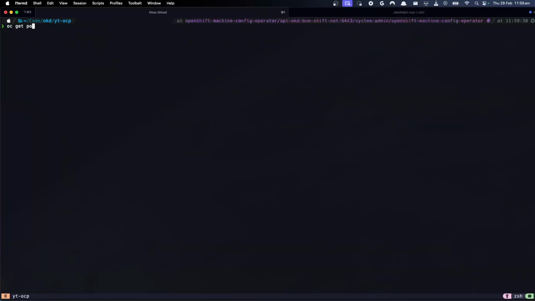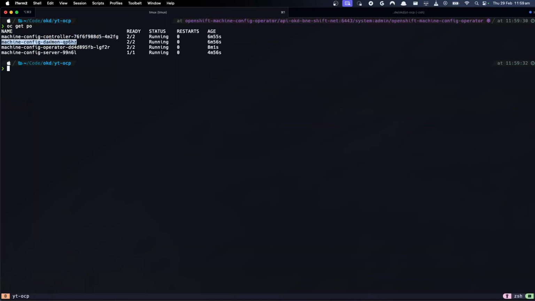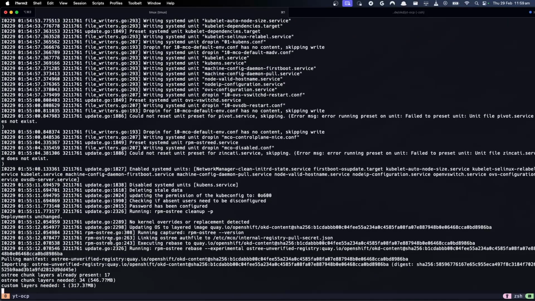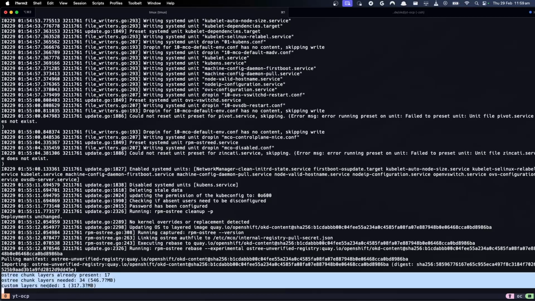So we follow along with the logs of the machine config daemon on this one. We can see that it recognized that it has a custom layer that it needs. The custom layer 1, and that's just my tailscale package that it needs to make sure is installed when it pivots to the new rpm-ostree image.